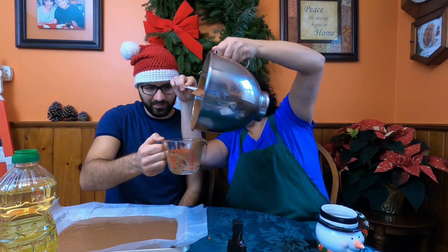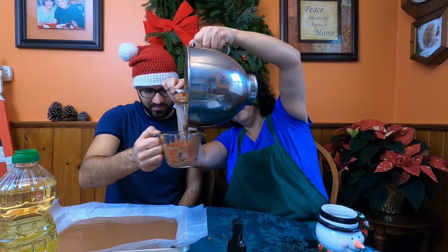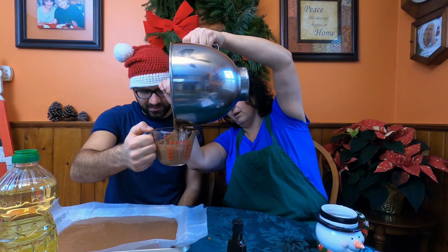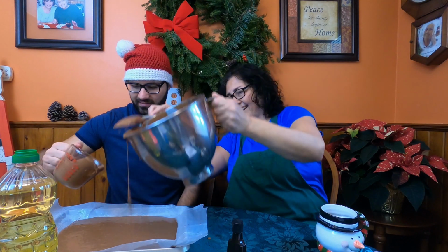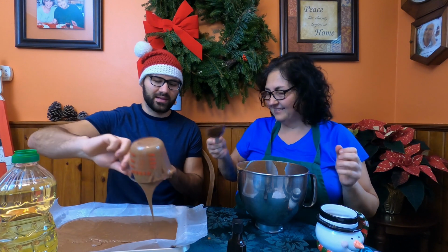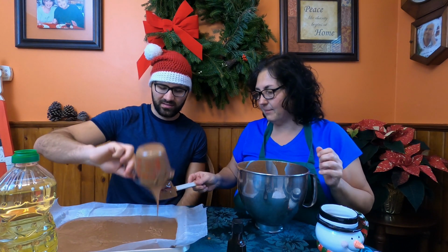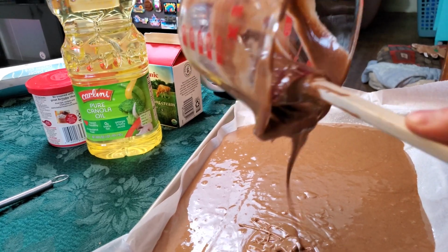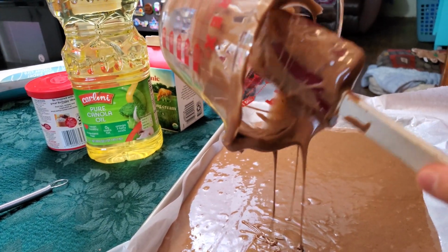Okay, let me see. It's hard to pour this. Okay, so this is the half. Let's just do a whole cup, right? No. What do you mean? This looks right for this size pan, right? This is the size pan they told you to use. I don't know. Let's scrape out what's in there. Jay's going to scrape out the cup. So 3.5 cups they want for the cake, and that's it.